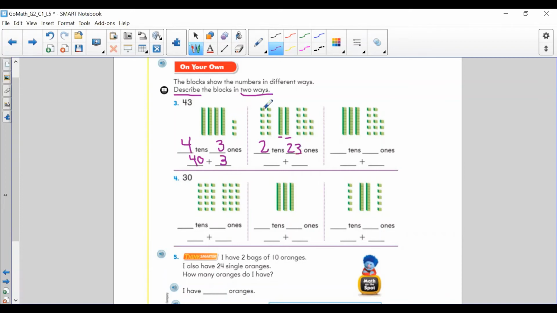Now, you could count them by 1s. 1, 2, 3, 4, 5, 6, 7, 8, 9, 10, all the way to 23. But if you know what a group of 10 looks like, you can count by 10s. And so what is the value of 2 10s? That's right, it is 20. So we write 20. And what is the value of 23 1s? Well, it's the same, 23. So did you know that 20 plus 23 equals our number right here?